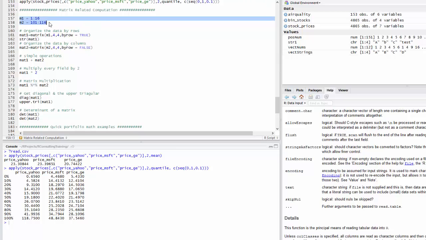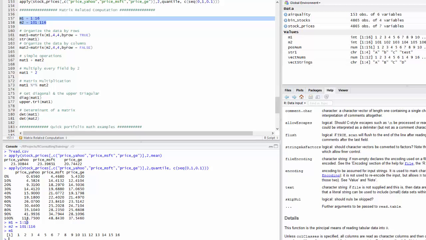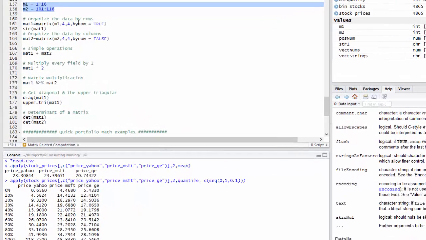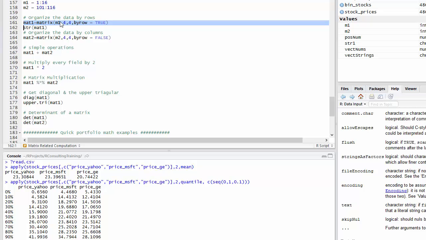For example, I'm constructing 2 vectors here, M1 and M2, that have 16 values. Let's investigate M1. M1 has these 16 values, and M2 has 16 values. Now I want to create a matrix. Let's say I chose this M1, which is the 16 values, and I created a 4x4.